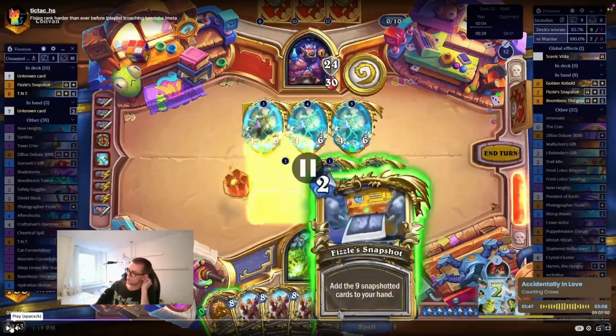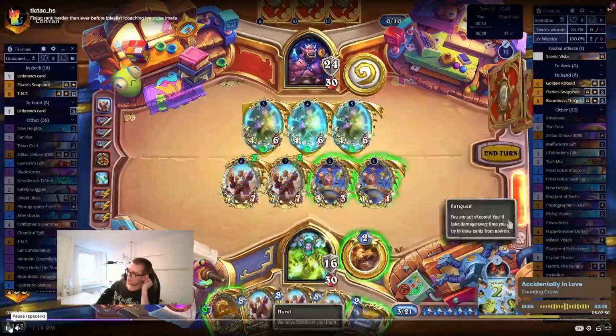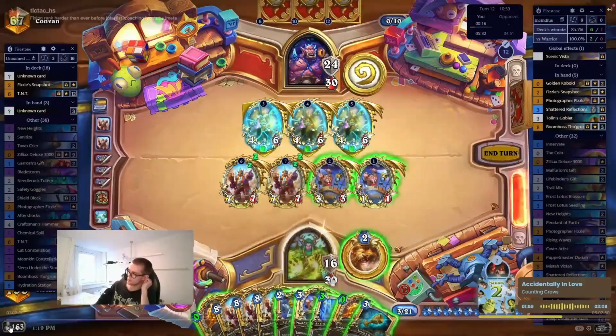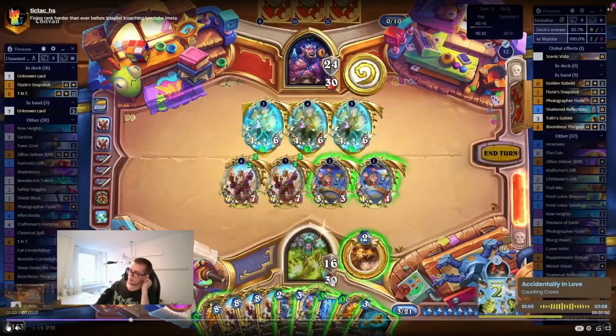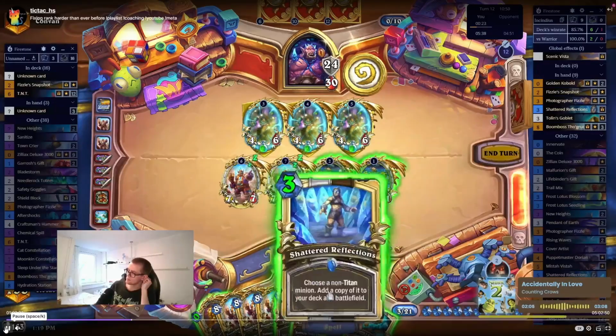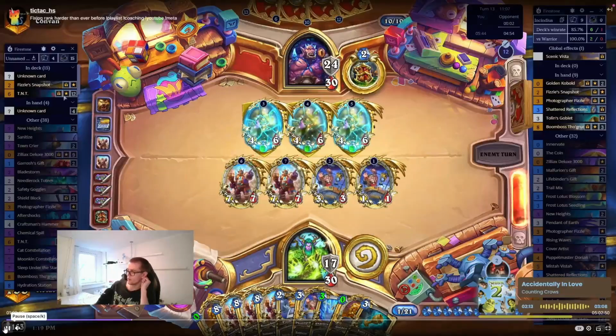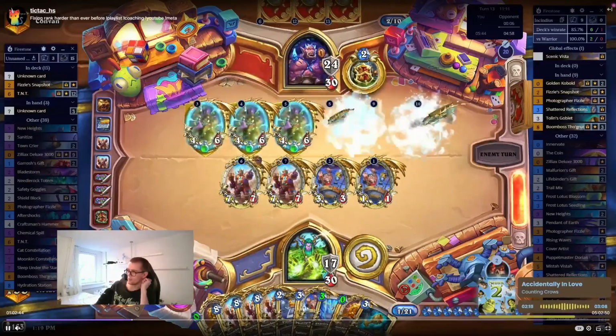I play 2 more booms and open the snap, and I think I shuffle a fizzle, which doesn't really make sense, but I should probably just copy a 7/7. Oh, I hero powered, okay. Yeah, this was bad. I should just shuffle something.